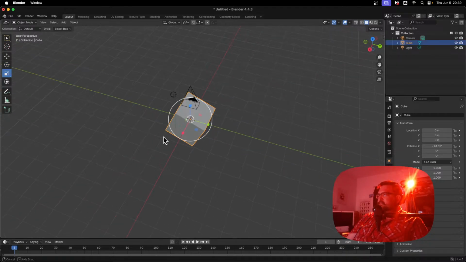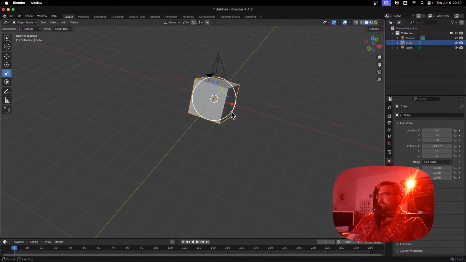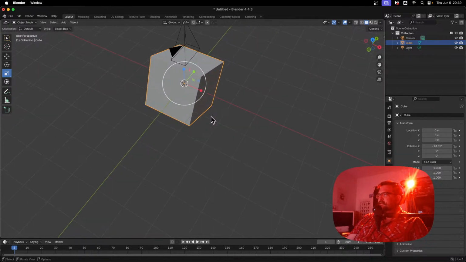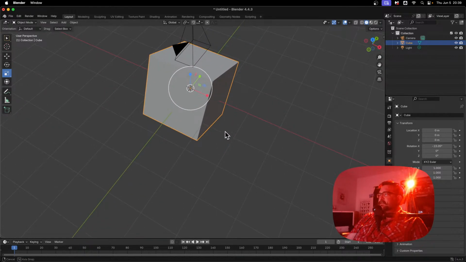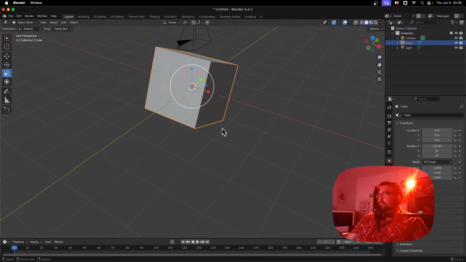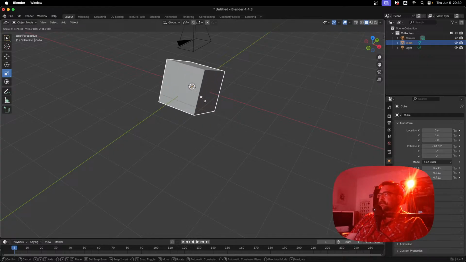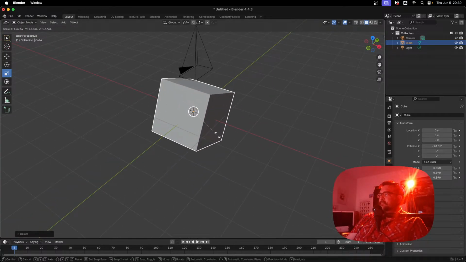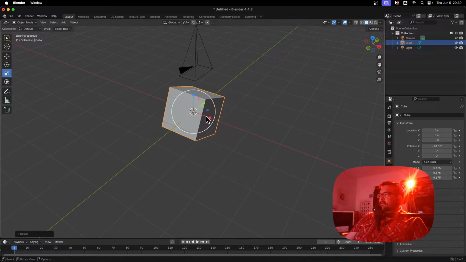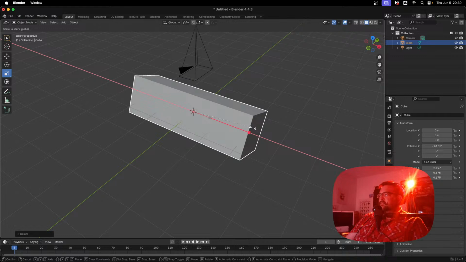Scale tool. We're going to modify the scale of this thing. Now this is one where you might actually want to scale uniformly, and where you would click and drag on one of the circles, either the small circle or the big circle, and that will scale the box uniformly in all directions. Or if you want to scale just in one direction, you can scale on one of those sticks.